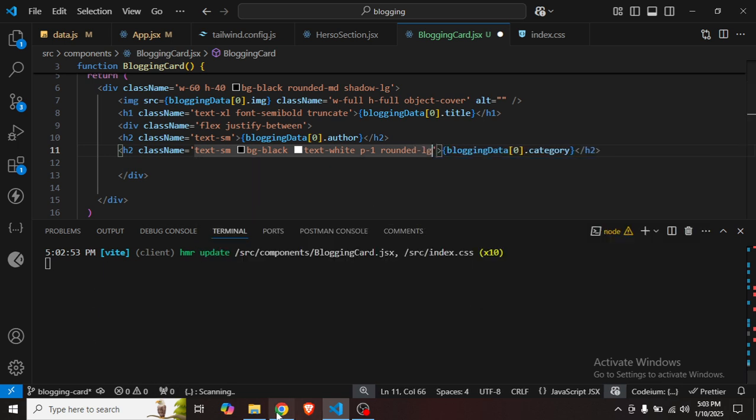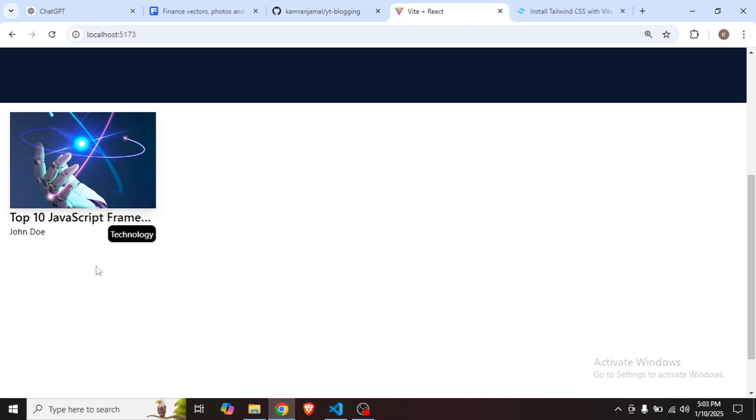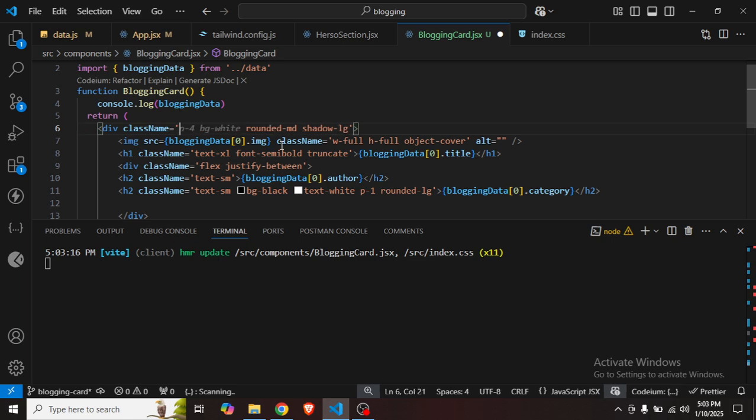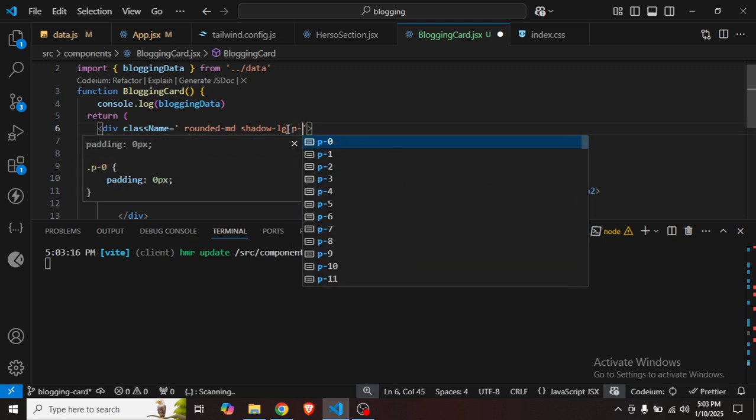Now let's see how it is. Now you can see it's looking pretty good, but I'm not sure, so let me give it a height and width. I'm going to give it the width of about 300 pixel, and I'm going to give it some padding of 4 I think.